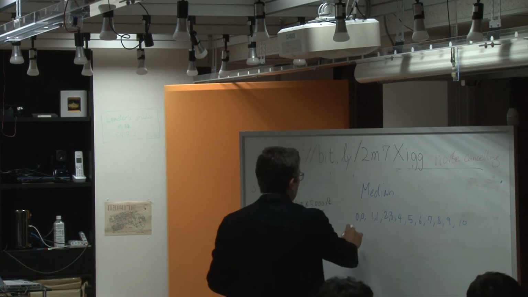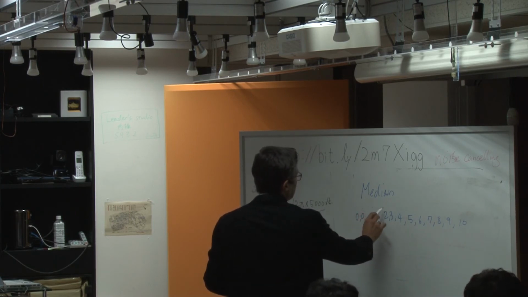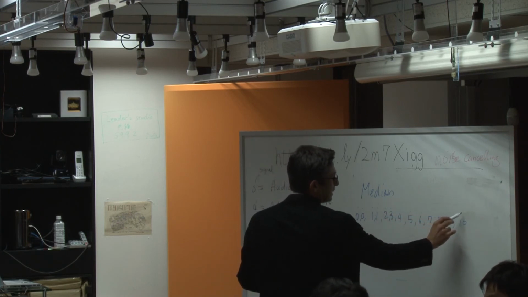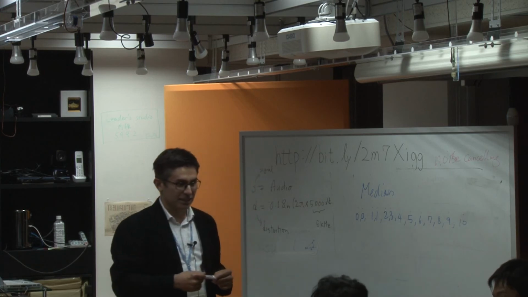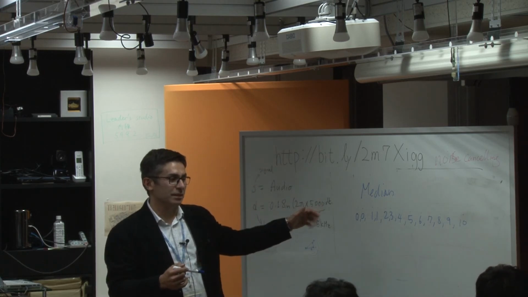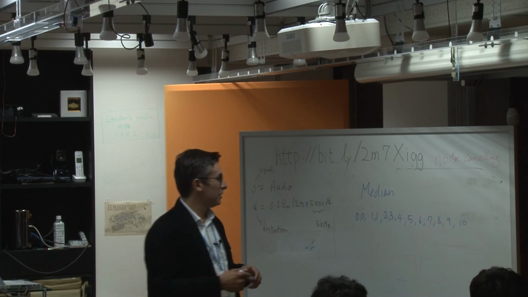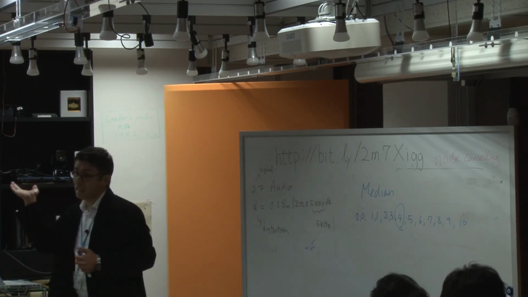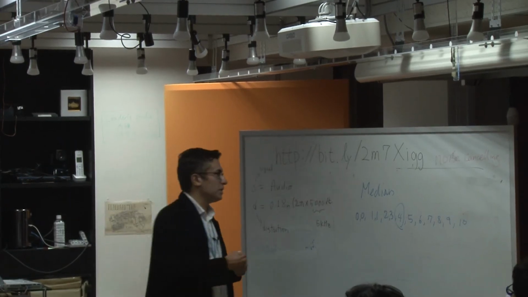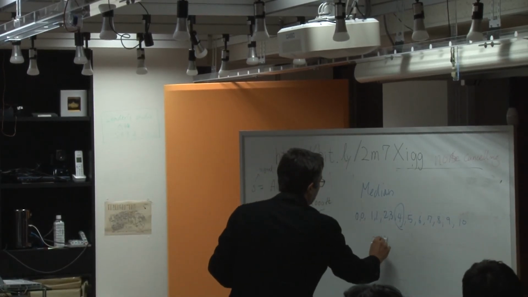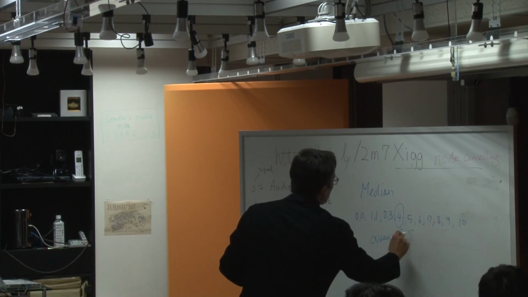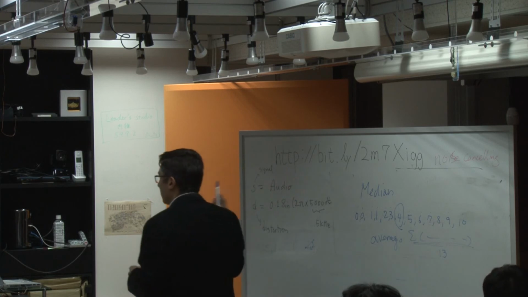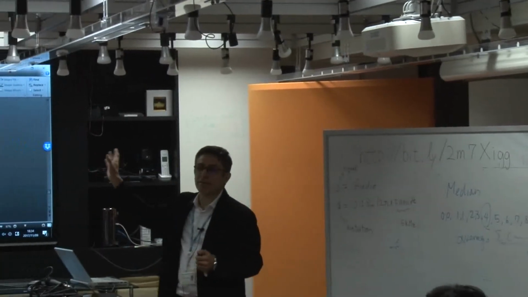So how many elements do we have? 1, 2, 3, 4, 5, 6, 7, 8, 9, 10, 11, 12, 13. So you sort it, and you pick the center value. So this is 4, right? So this is the median filter, okay? So this is the median. There is also the average. For the average, you sum all these values and divide by 13. So you can try the average filter, change it to the average filter also.